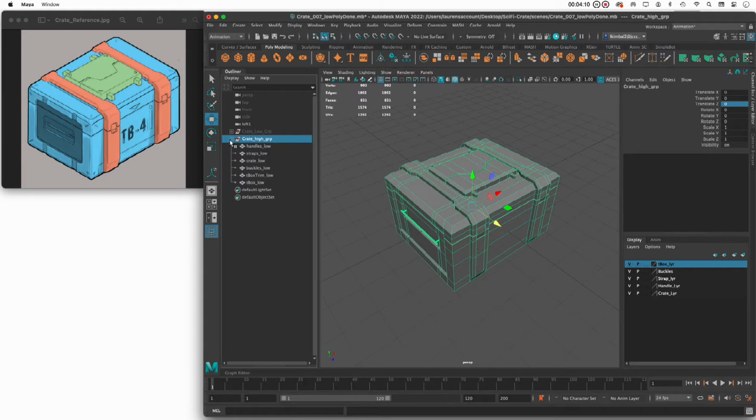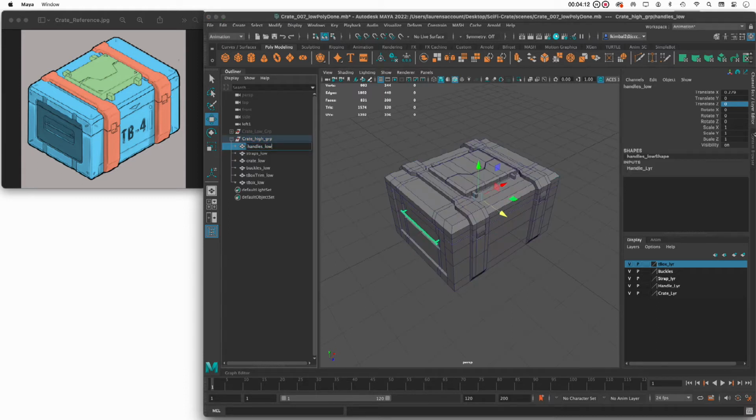I'm going to go down here and just rename some of these assets with the suffix of high, and it's important that we remain consistent and keep everything lowercase. Not the whole title, but the suffix needs to be lowercase. So buckles, high, and again, when we get into later tutorials further down the road on this project, you will see why this is so important.